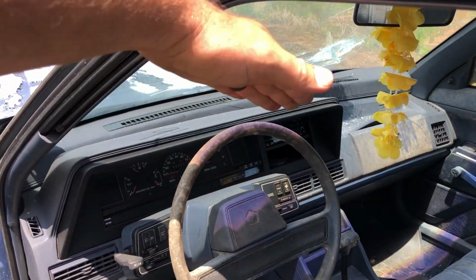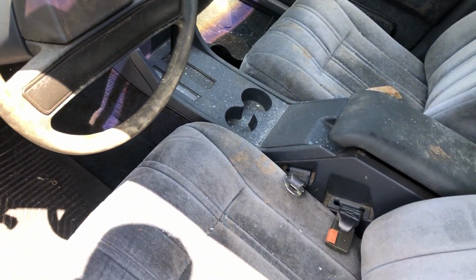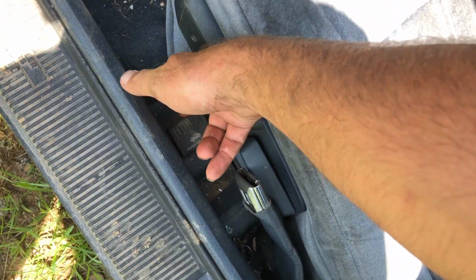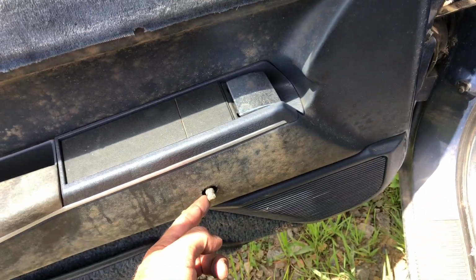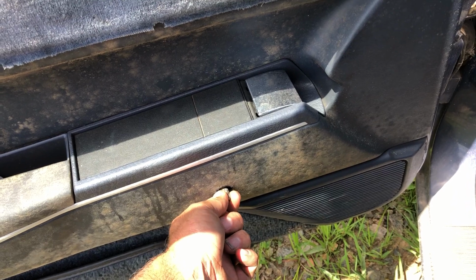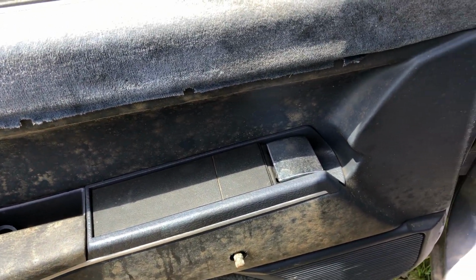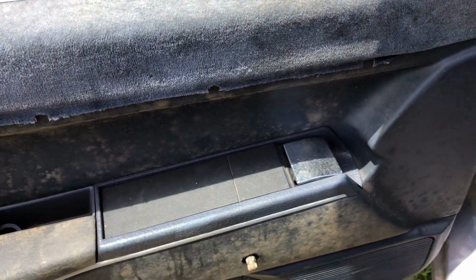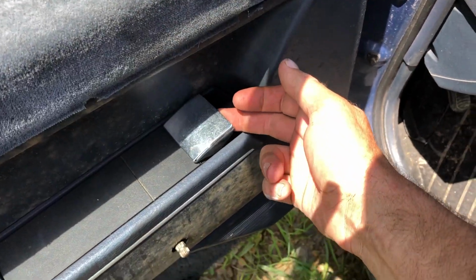Like how you got your flat dash up there on the top. It's got a lot of glass in here, but we'll see what we can do. Hood release is right down here next to the seat, which is pretty cool. A lot better than trying to reach up underneath the dash. Has manual windows. I imagine the more upscale version had power windows, as it looks like it had inserts here for power window switches. This is the door handle to get out, which is really cool.